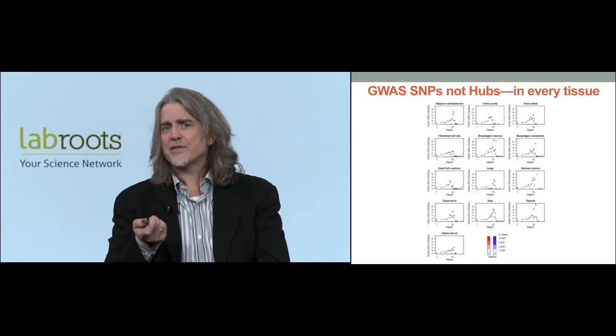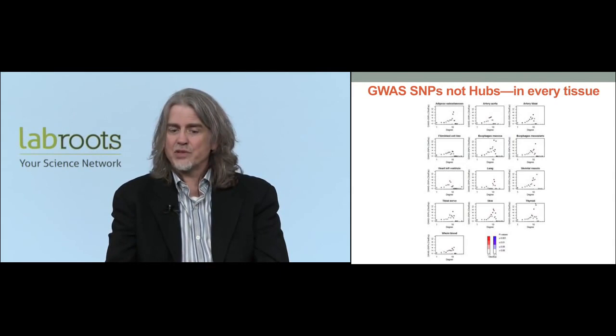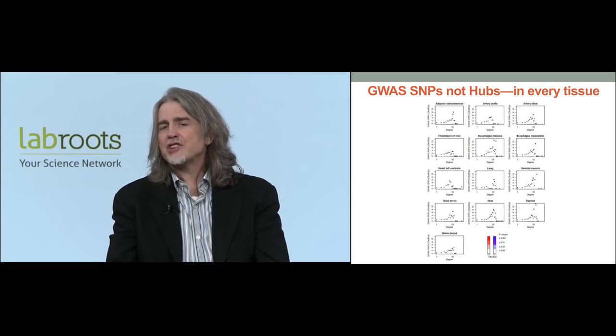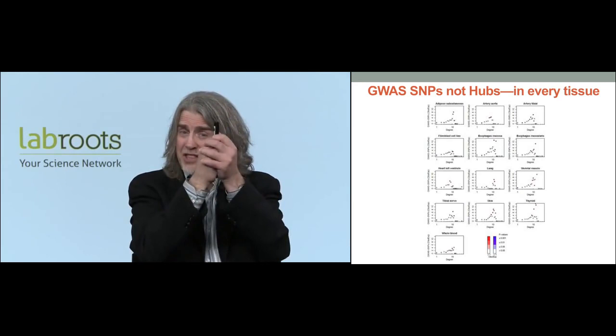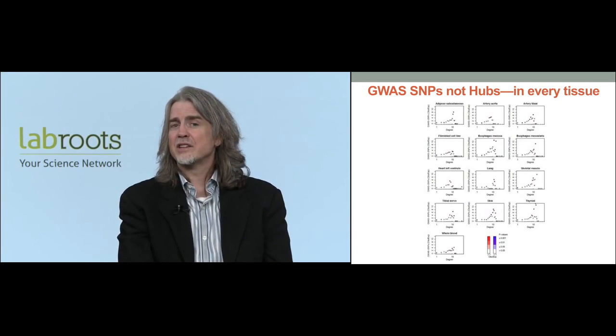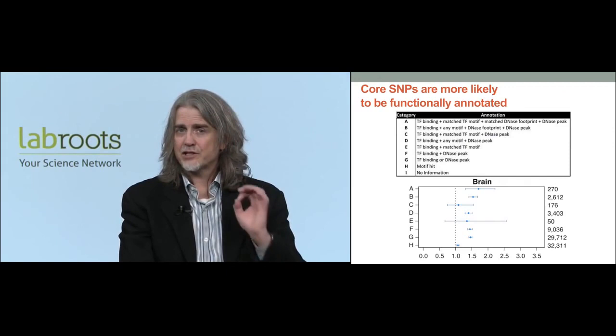And in fact, when we look at those degree distributions, what we see time and again is that the representation of GWAS hits is overrepresented up to about degree 10 and then completely disappears at high degree. So it's those core SNPs, the things at the center of the local communities that are associated with disease, that we can identify through GWAS. GWAS SNPs perturb functions and functional communities.